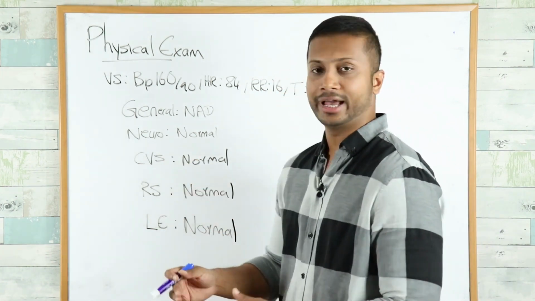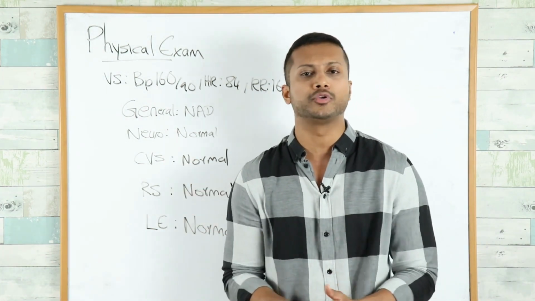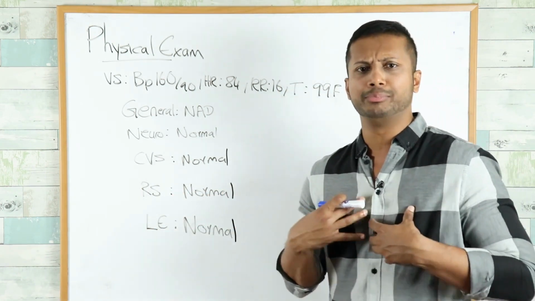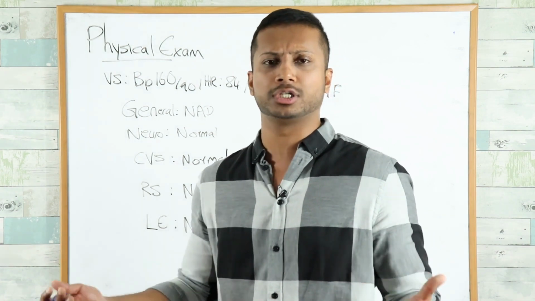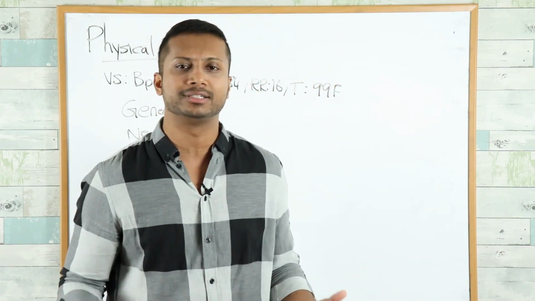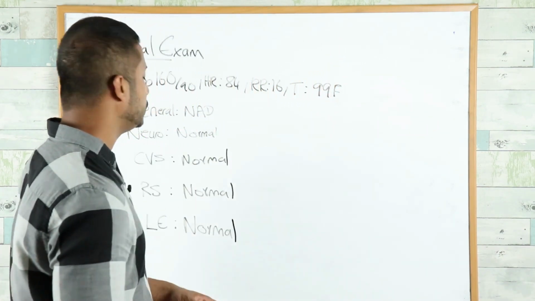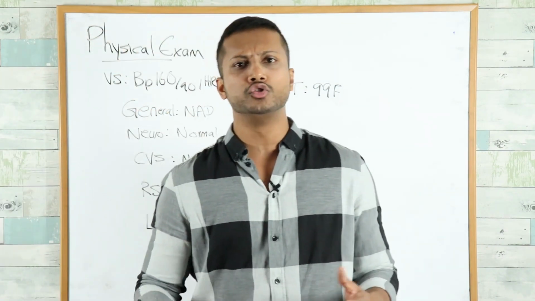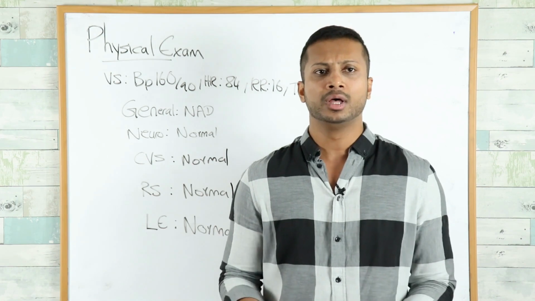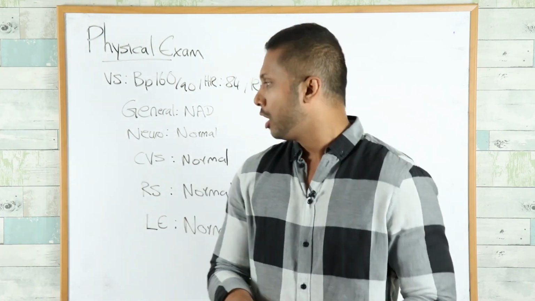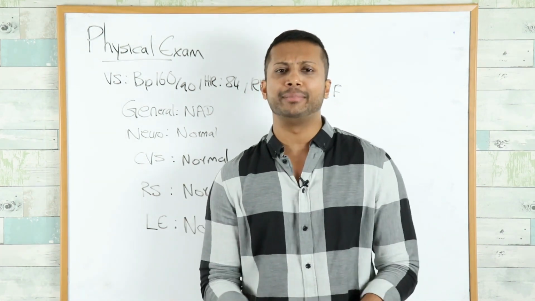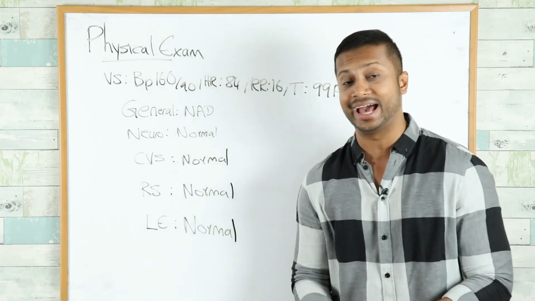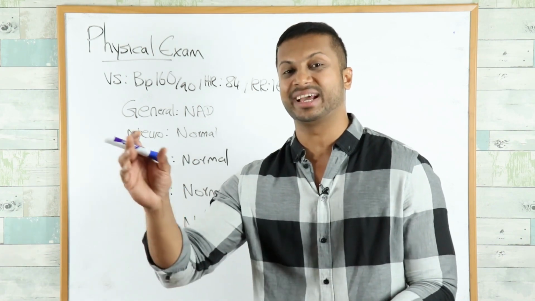Alright, cardiovascular S1, S2 heard, no rubs, gallops or murmurs, which is also normal. Respiratory system is also normal. Normal, beautiful bilateral breath sounds are heard. No wheezes, no crackles, nothing's present. And lastly, lower extremities is also normal. There's no pitting pedal edema and there is no evidence of any form of DVT either. Alright, so you have a physical examination that's completely normal. So this is again telling you that this patient most likely has a transient ischemic attack.